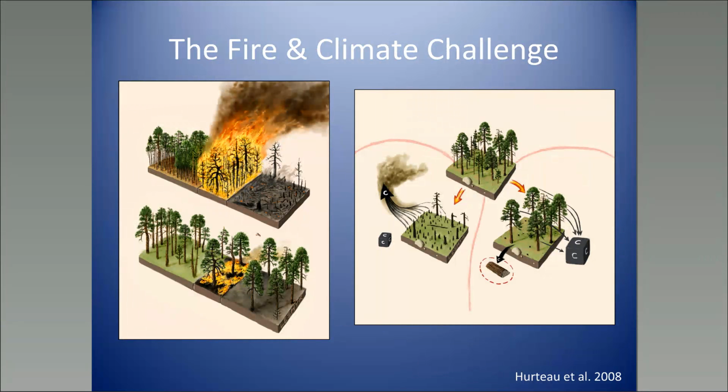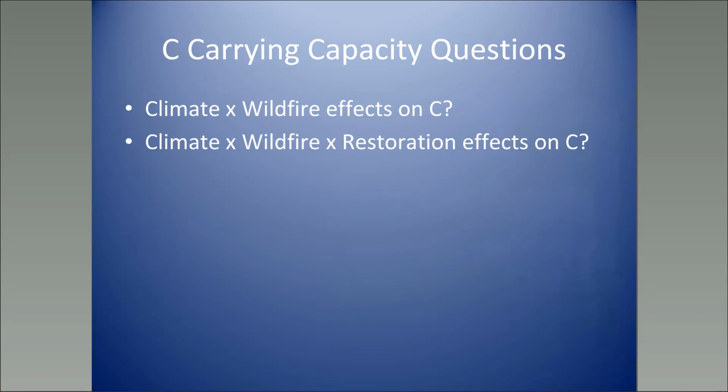From a climate change mitigation perspective, policymakers are interested in understanding how restoring forest structure by thinning forests and reintroducing surface fire really alters the carbon balance of the system and reduces the risk of high severity wildfire. These questions are also integral to understanding the prevailing natural disturbance aspect of the carbon carrying capacity idea. Yet disturbance is only part of that carrying capacity concept, and thinking about the interaction of climate and disturbance is essential if we want to understand how these factors will influence species distributions and carbon dynamics in forests going forward.